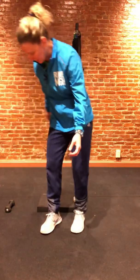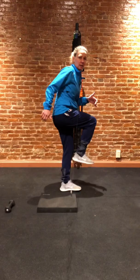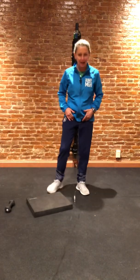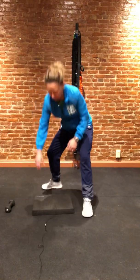All right, next thing we're gonna do is, runners often have a lot of tightness and gunkiness in the front of the hips. A lot of times we get one hip tighter than the other, same with cyclists, doing that same activity where you're constantly doing this type of motion. Plus we sit, everything gets locked right in this front region here. So we got a remedy for that.